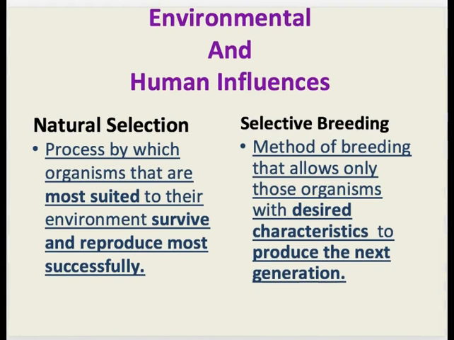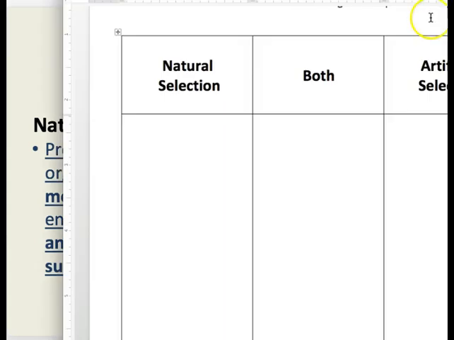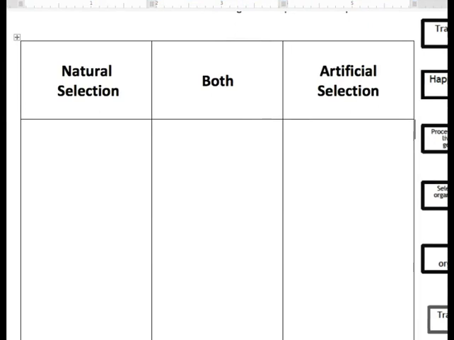If you have been paying attention at all, then you are more than aware that we've already got some information we can put on our chart. The first of which is the fact that it is a genetically inherited trait. You see, both of these, both natural selection and artificial selection, the selective breeding, require an inherited trait. So that, ladies and gentlemen, is going to go for both. So you're going to write out traits are genetically inherited right here in the middle.